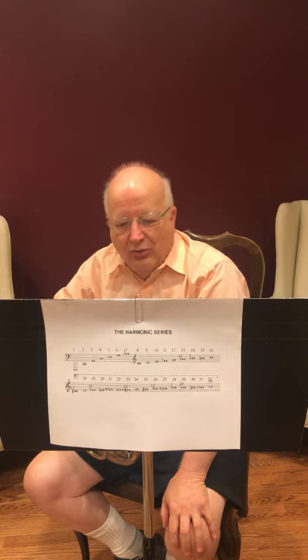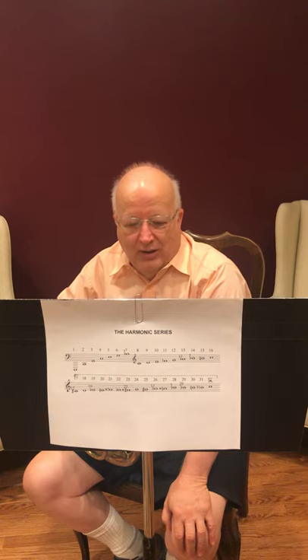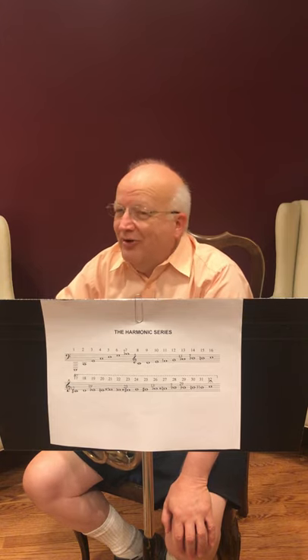So what does this mean in the orchestra? First it means that music written before the invention of valves can only include brass instruments on those pitches that are available to the players through the harmonic series. Bach, Handel, Haydn and Mozart, for example, all understood this limitation, and they would specify the length of instrument they wanted. So you see music for a trumpet in C or a trumpet in B-flat, and the players wound up taking a collection of instruments in different keys, that is, having different fundamentals, to the concert hall. Horn players in the 18th century came up with a partial workaround to get some additional pitches, but that's a topic for another day.